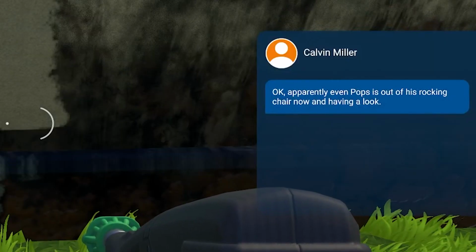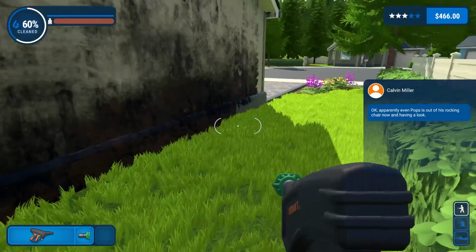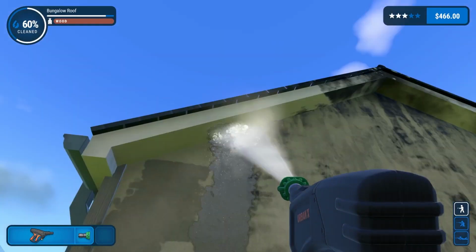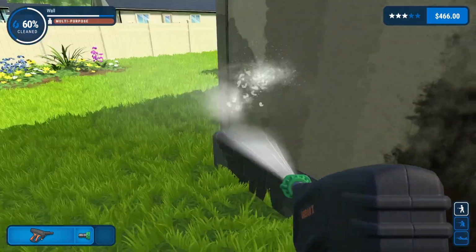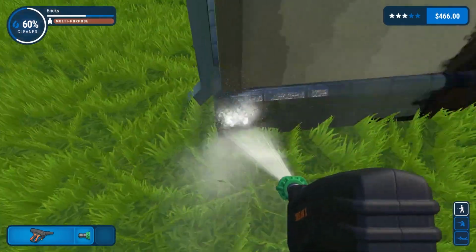Okay, apparently even Pops is out of his rocking chair now and having a look. Oh, cool, I guess. They're like, we just live in this filth. We've kind of accepted it. Oh wait a minute, someone's cleaning it? You can do that? Oh man.